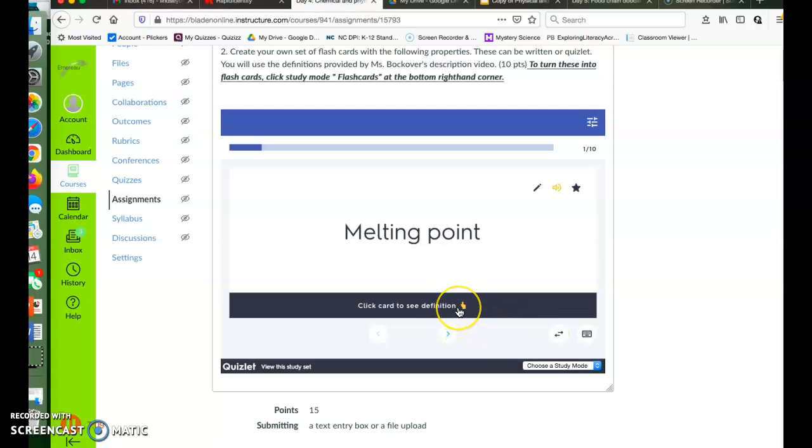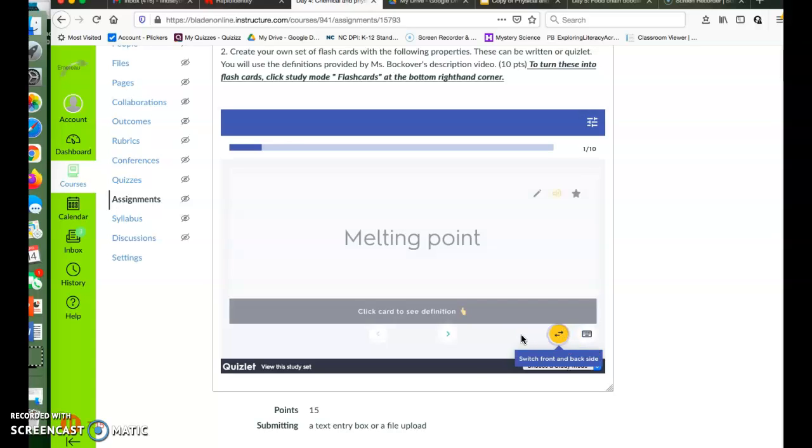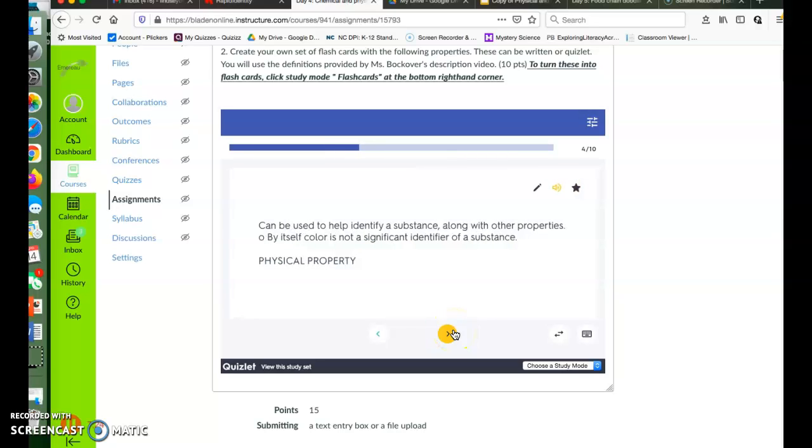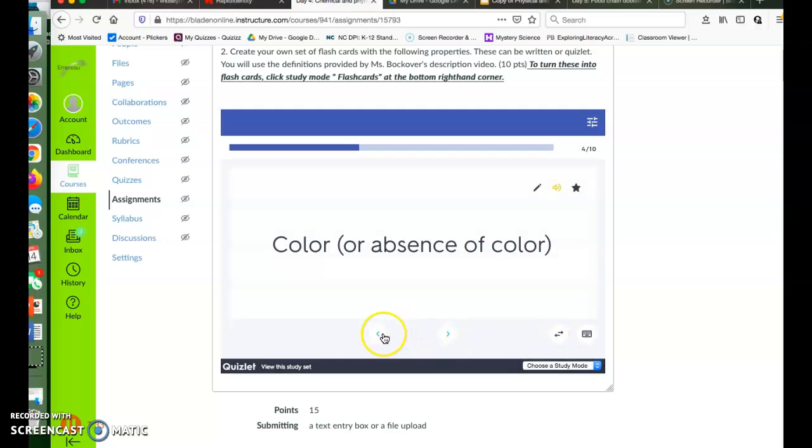So you can flip it to go on to the next one. There's 10 of them. You're going to make your own flashcards for each of these. I would prefer that these are written out by hand on note cards or on pieces of paper. You can take a piece of paper and cut or tear it into four pieces. That'll be better for you than doing the Quizlet because I've already made a Quizlet for you. So you'll have the ability to do this using the game or what have you.